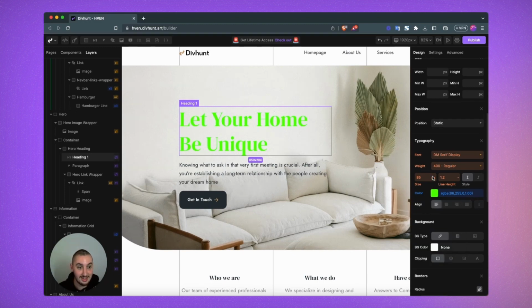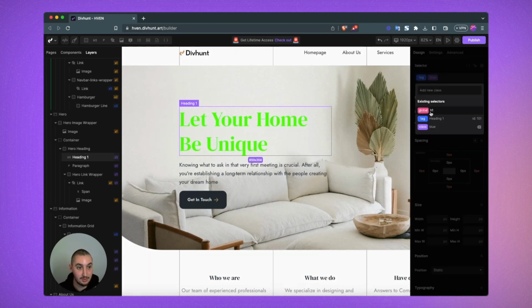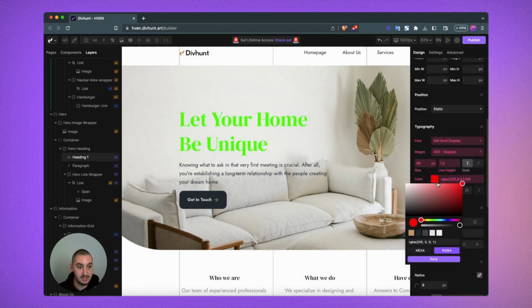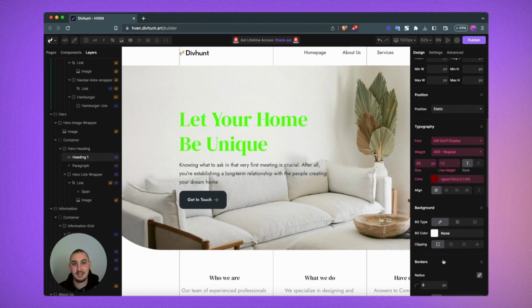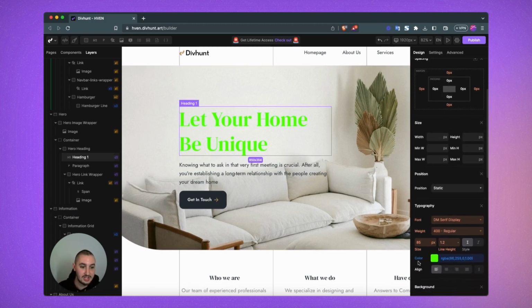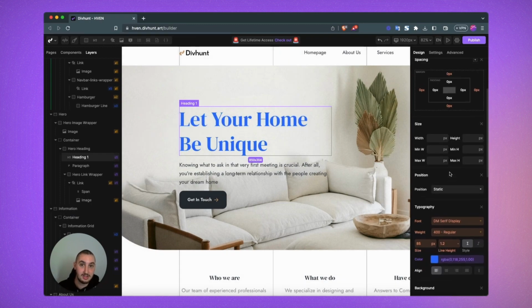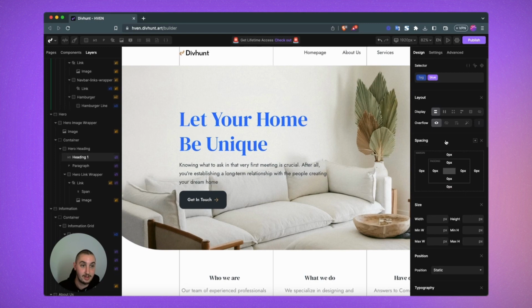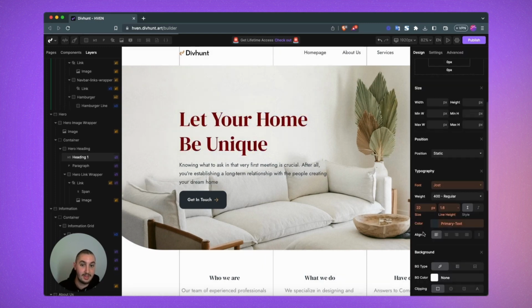And then we can see that if I go back to the global H1 and, for example, change this from red to burgundy, rust color, and save that, it is not going to update because this has green applied to the tag. And if I go ahead and reset this color right here, right now, it is then going to take it from the class. Then if I go back to the class and reset the color on that, it is going to take it from the global. So that is how styling works in Divhunt. Simple, but it is a system that you will need to keep in mind.